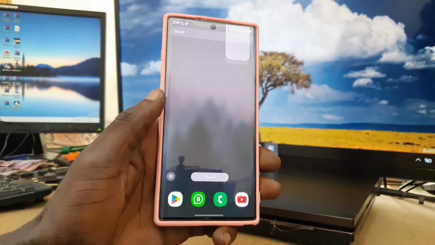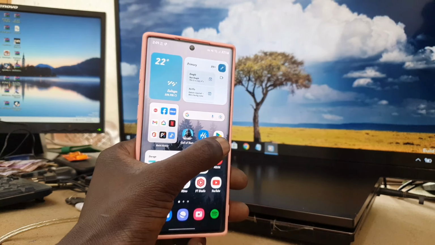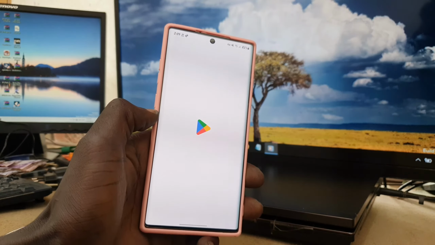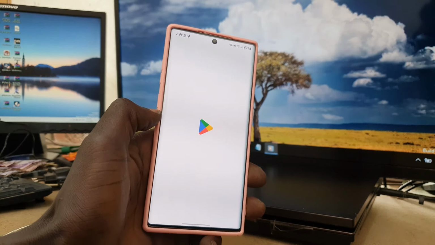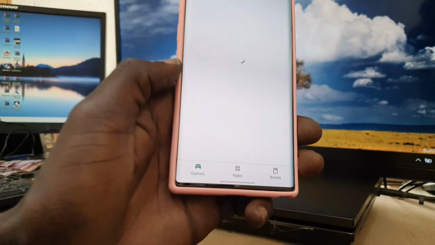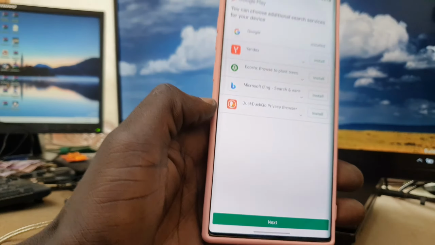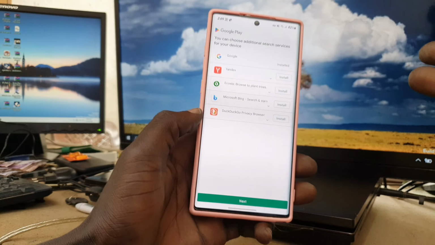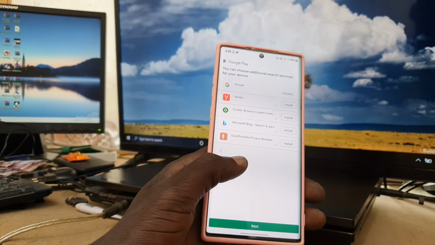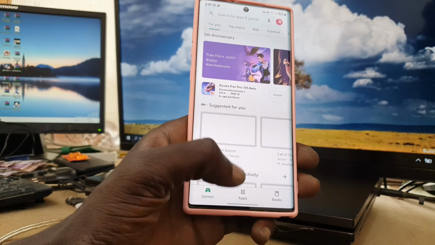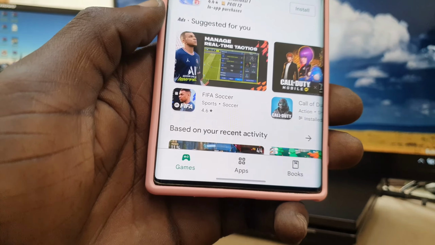And then close this once again, and go back to the Google Play Store again. If it brings you terms and conditions, you might need to agree. This is the international version, so hit accept and wait patiently. Then we do have games, apps, and a bunch of recommendations which are allowing you to install, but you can skip that. Hit back again, and you can see here we do have books, apps and games.